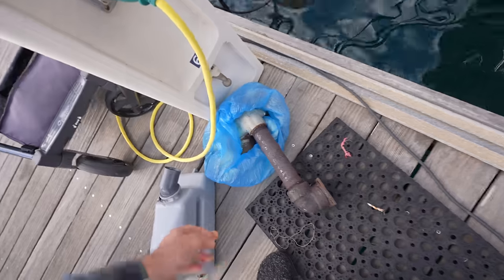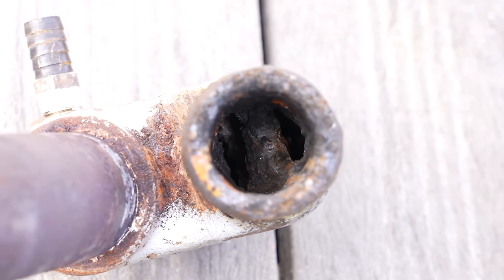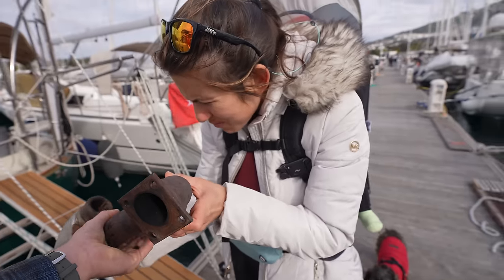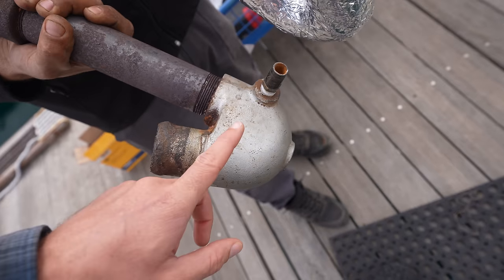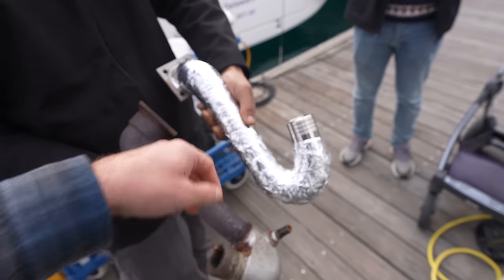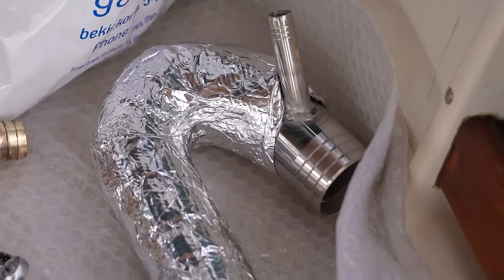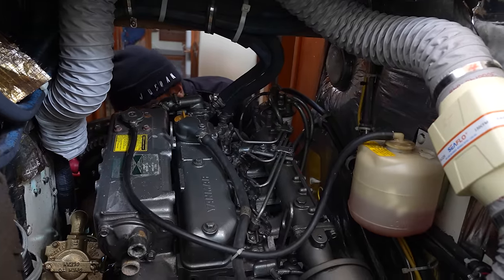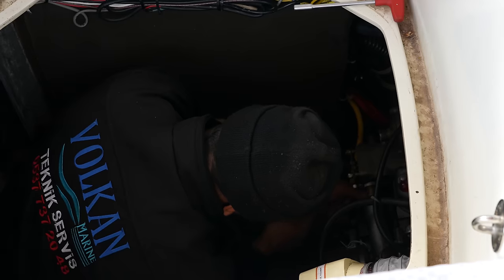We hired a mechanic to replace the exhaust elbow on our engine — as far as I understand, that was the original elbow. I'd been told those can suffer from pretty severe corrosion and you won't even really know it until you dismantle it. Sure enough, the mechanic took off that elbow and there was a lot of corrosion inside — I was kind of amazed it was still functioning. That elbow was a custom elbow for this engine bay, so we had the mechanic fabricate a new one, which works great and looks great. That's the kind of thing that would have taken me a long time on my own, so having a mechanic bang it out in a week or two was amazing.